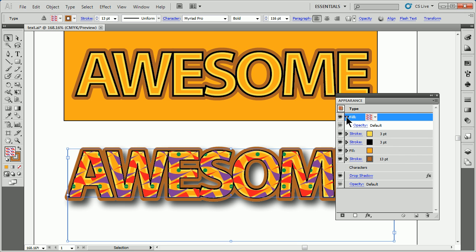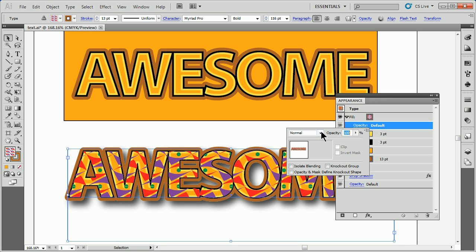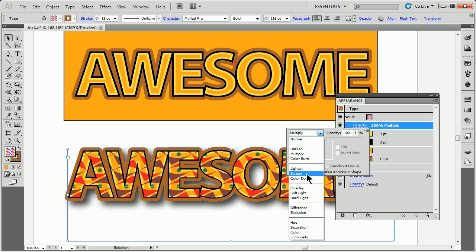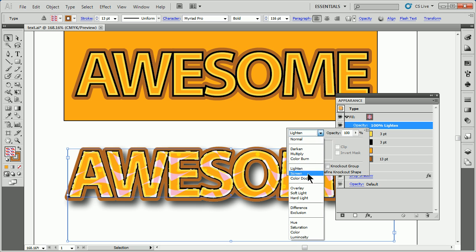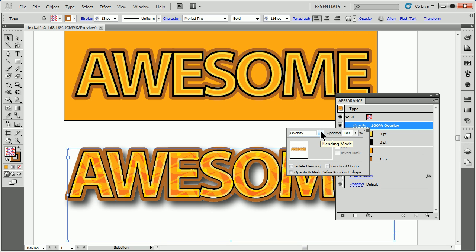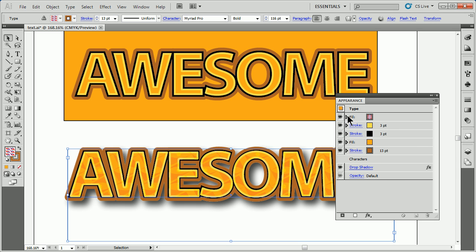Now what I can do is adjust the opacity. If you open up fill here, adjust opacity, you can do something like, let's blend it. You can multiply it with what's behind, or lighten it, or do an overlay, or something like that. There's some really cool things you can do. Just kind of stick it in there. Then you can change the opacity, kind of bring the opacity down. Now, you guys, I'm clicking on the word opacity and using my arrow keys or my shift key and just clicking down arrow or up arrow, and now that is totally awesome. There you go.